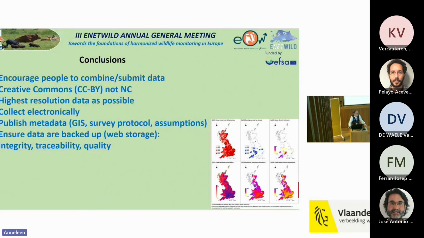If you're out in the field for 5, 10, 15 hours, your phone runs out, the battery dies. Some people prefer to collect it on paper. If that happens, it needs to be transferred electronically as soon as possible to avoid transcription errors. And you should be publishing the metadata somewhere. So everything about how you collect it and where you collect it.